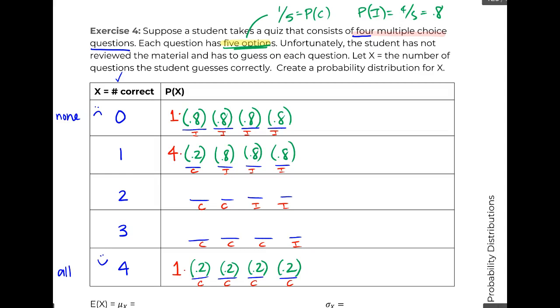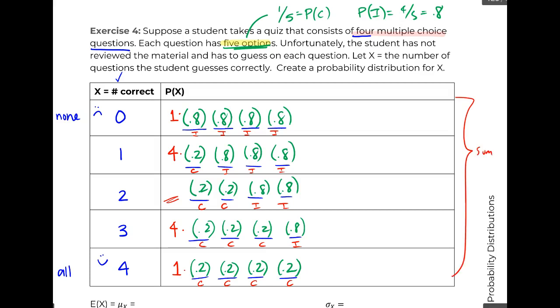And that's also going to be true for the 3, right? Except for now we got one problem incorrect. It could have happened in the 4th, 3rd, 2nd, or 1st. So this also has 4 ways to order. The hardest one is going to be dealing with 2 correct. So I urge you to take a moment, pause the video, see if you can figure out how many ways there are to order this particular question. Obviously, we could just sum all of these up, because they should sum to 1, and see what this value is. But let's try to figure out what that value is.